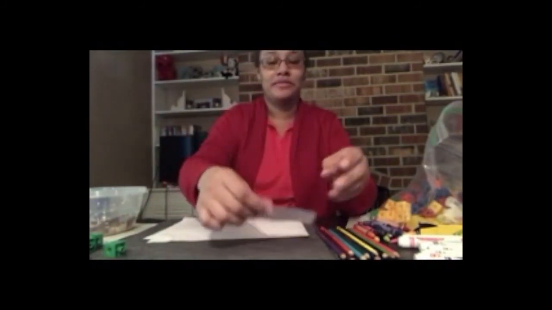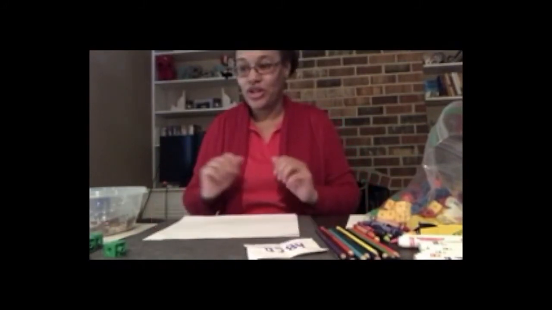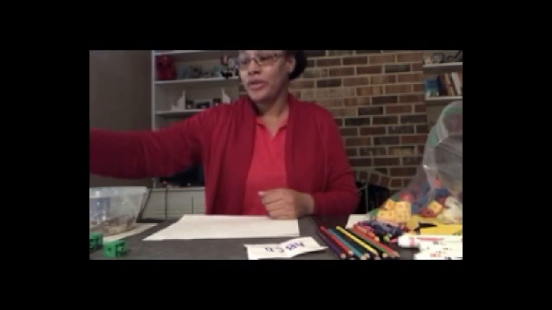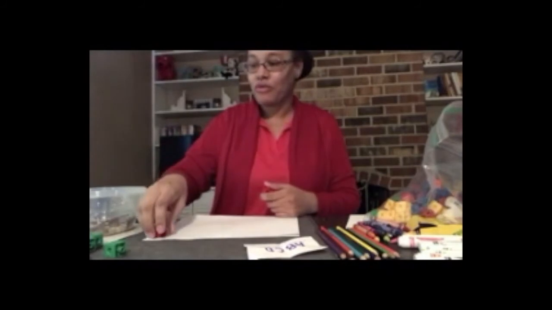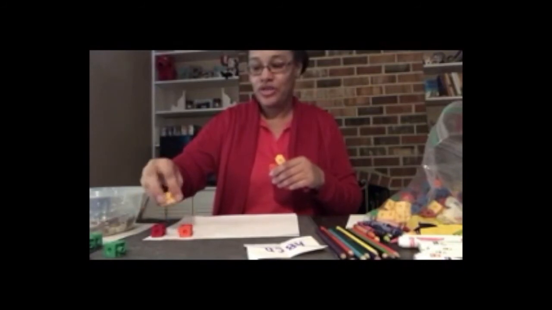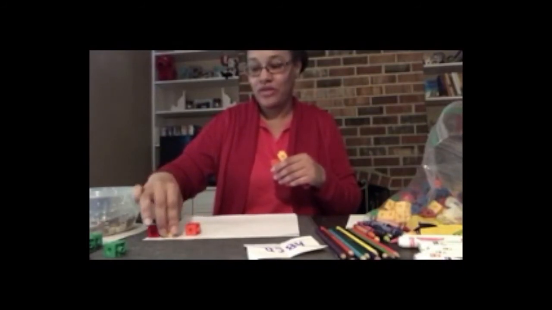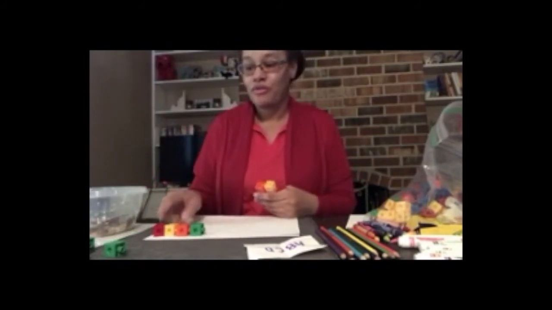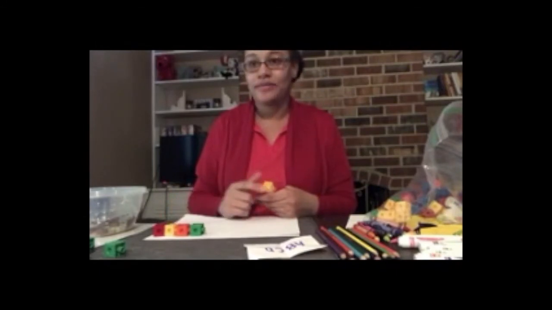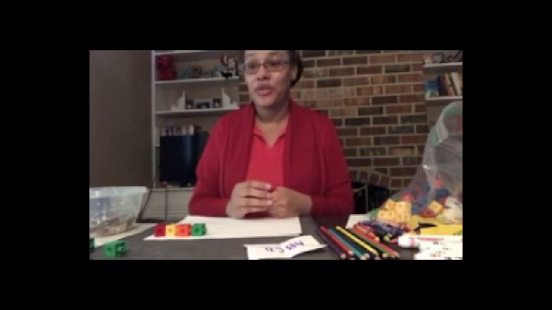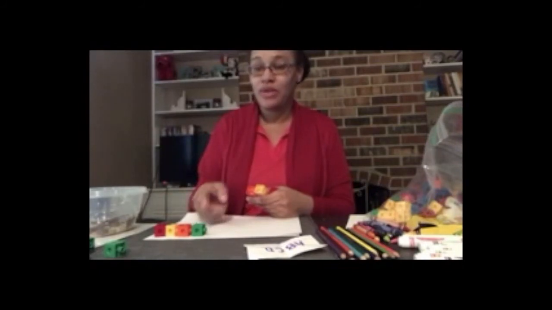Okay, let's see. I'm going to use my cubes. So, red, yellow, orange. I guess it doesn't matter if they're turned around and they can be stuck together. And green. Red, yellow, orange, green. So, in order to get it to be a repeating pattern, I need to repeat what color? Red, yellow, orange, green. What comes next?